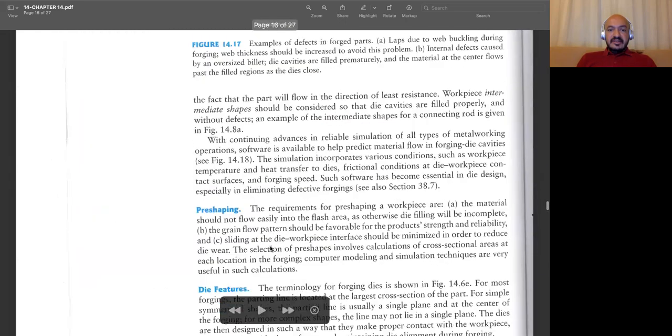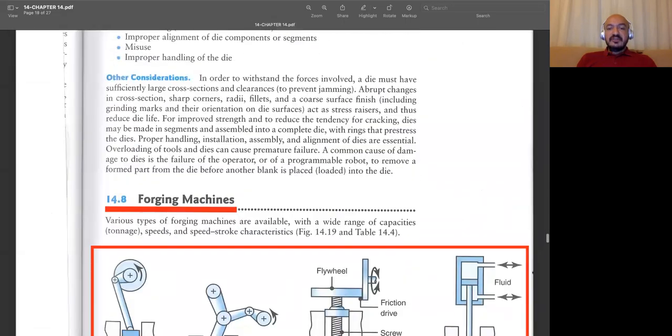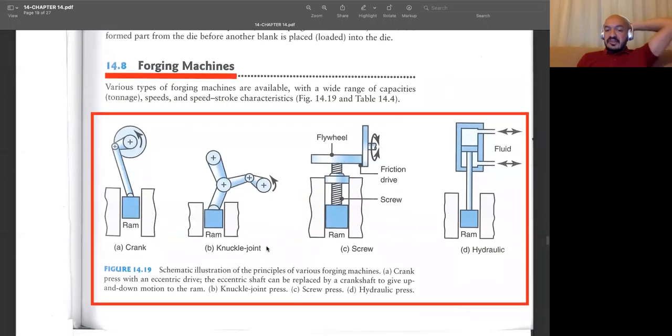Now, these parts are not that important, but we can focus a bit on the machines we are using in the forging processes. You see, there are 4 main types of forging machines. These 2 are similar. This is called the crank type of presses or forging machines. We have a rotational motion here, and this is a slider crank mechanism. With this rotation, we change the type of motion to a translational motion on this ram, and with this ram we apply compressive forces on the workpiece around here.